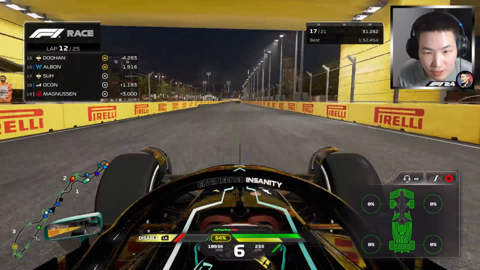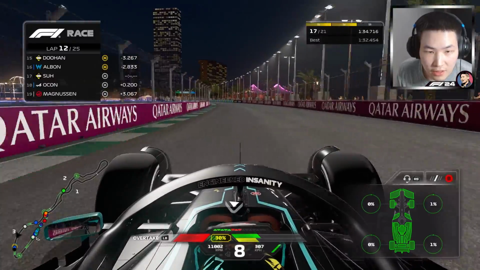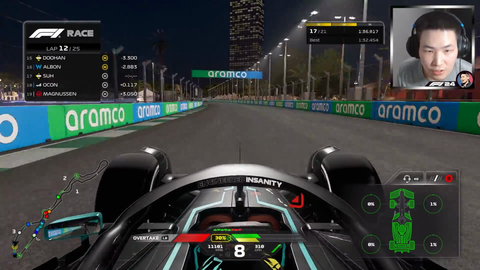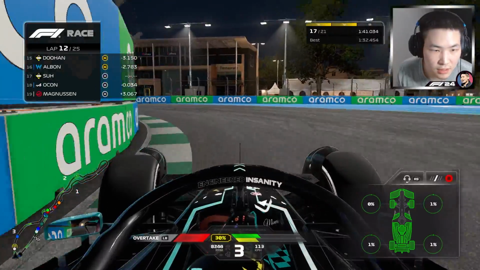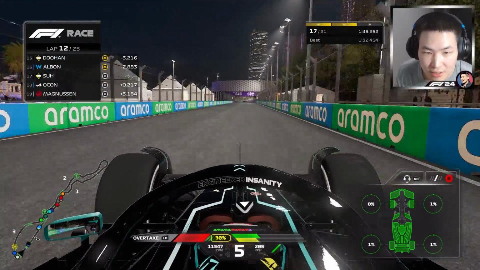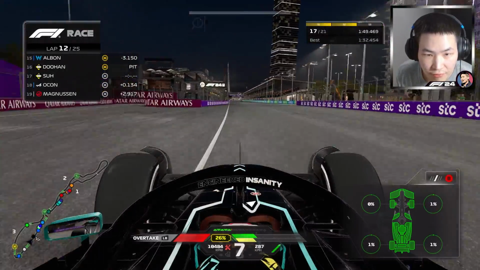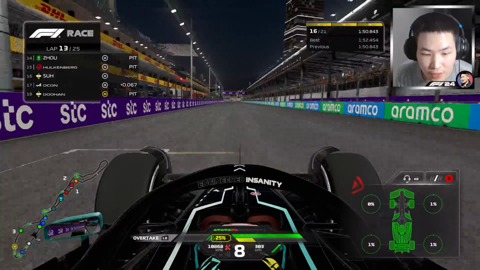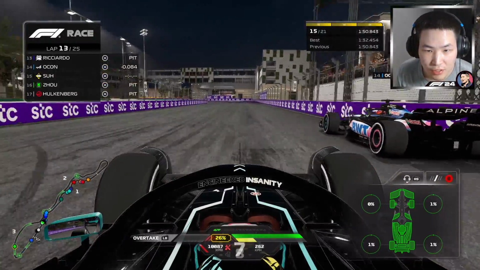Okay. We got a lot of cooking to do. We lost out to Ocon. Alright, I think Ocon might get past us here. Psych. He'll get past us here though for sure because he'll have DRS. They moved the detection line from before the hairpin to after the hairpin, so to be fair, he's struggling with pace.